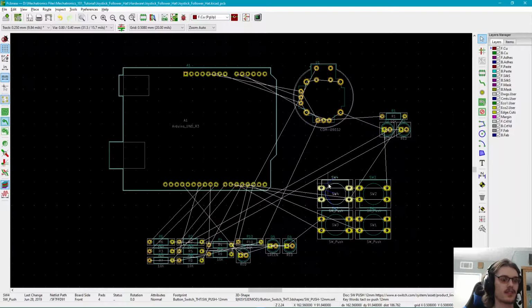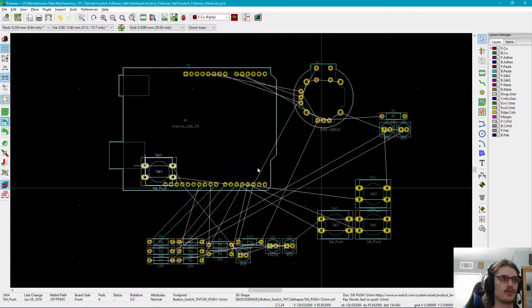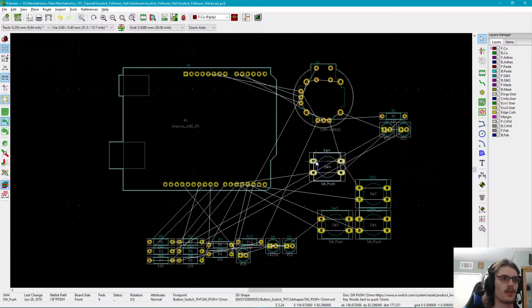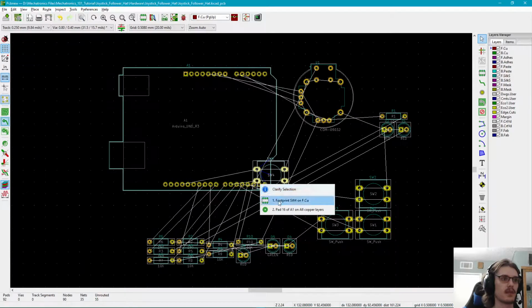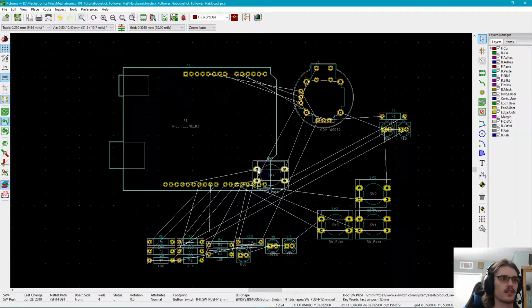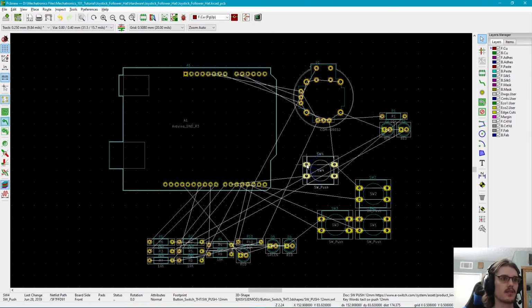So left click to select, and you can hit the M key to move, or you can just click and drag to move. But sometimes you can't do that too well when you have them overlapping, because it won't know which object you're trying to select. So I want to select this switch 4 to move it out of the way. So I selected it and I press M and move it out of the way.